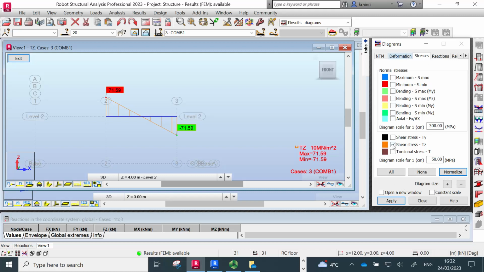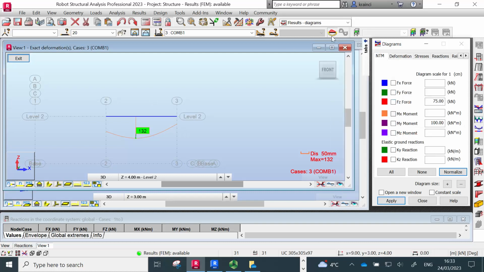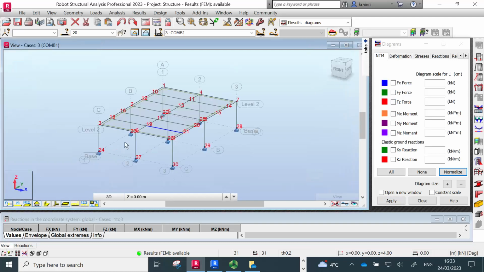And we can now also see deformation. So this deformation is the total deformation from its original position, 132 millimeters. Quite a lot. Now I'll close this one and choose another beam, which is the primary beam.